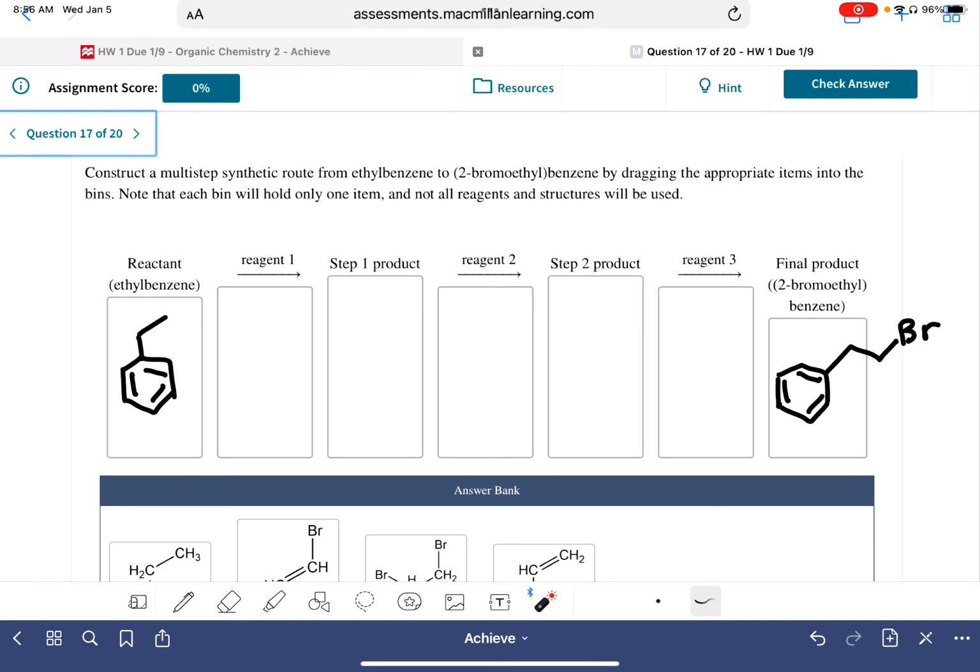So the first thing that I'm seeing when I look at this reaction is that I'm starting with a molecule that has no functionality. It doesn't have any functional groups on it at all. It doesn't have any leaving groups. It doesn't have any double bonds, because remember, you're not allowed to touch these carbons. They don't count. So all that we're looking at here is just this much of it. There's nothing going on here.